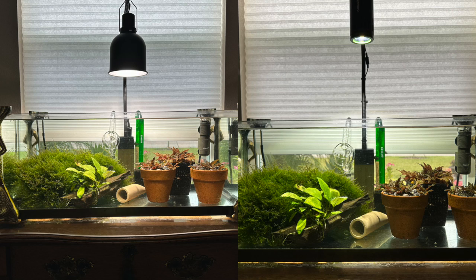One way to tell that one is brighter than the other: look at the breeding tube and notice the shadow is gone on the breeding tube on the left-hand side. And then you'll see shadowing on the Kessil side because the light is dimmer. Look at the piece of driftwood — you see where the shadows are gone under the $25 light, yet they exist on the Kessil side because it's a lot taller. You can just tell between the two tanks how one looks duller and the other looks brighter.